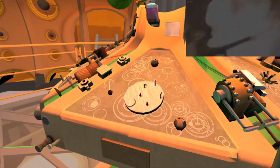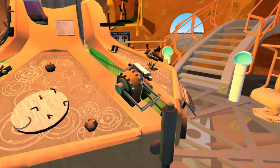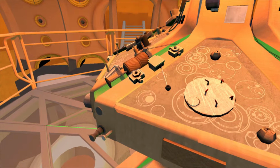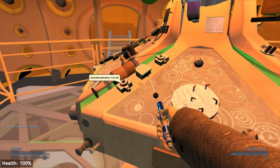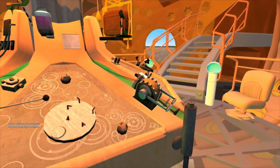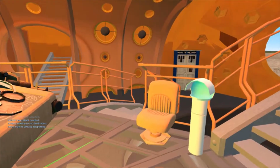But now we set the coordinates. We can either do a thing now where I can just hit the coordinates, press that, and it'll take off and instantly go and land there, but I think it's a bit boring. To show you this, because I don't know the name of these, the dematerialization circuit, you want to hit that, and then the long flight toggle. So then you can just hit it and it'll dematerialize.